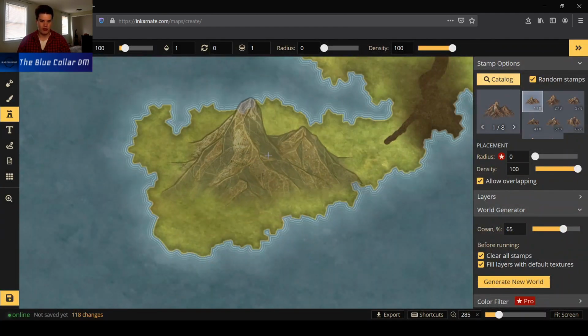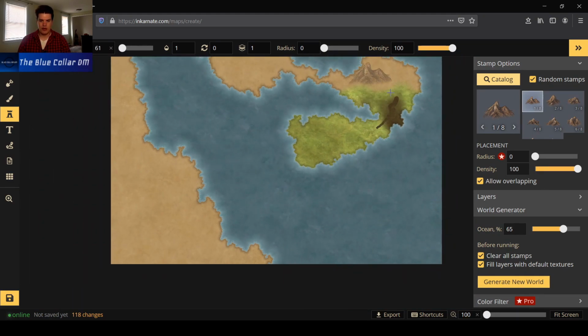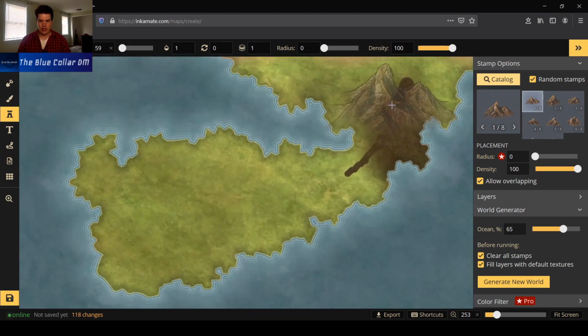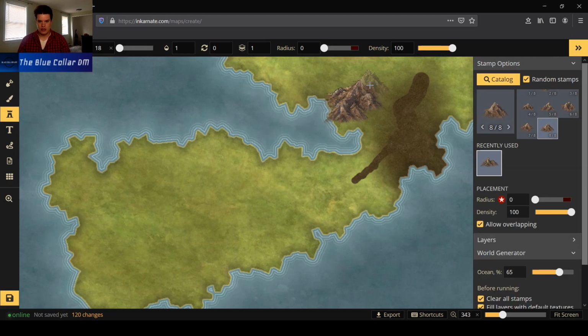So right now I've got these giant mountains. And in the grand scheme of things on this world map, this is a small area, so we don't need mountains that are this big. So we're actually gonna come in here a little bit, and we'll say maybe there's a little mountain pass here that's gonna restrict some of the people from getting in this area.